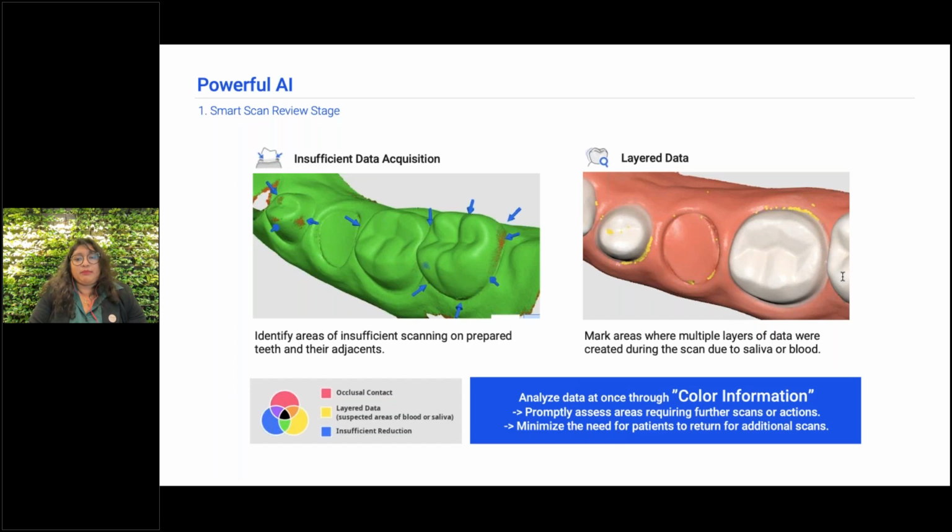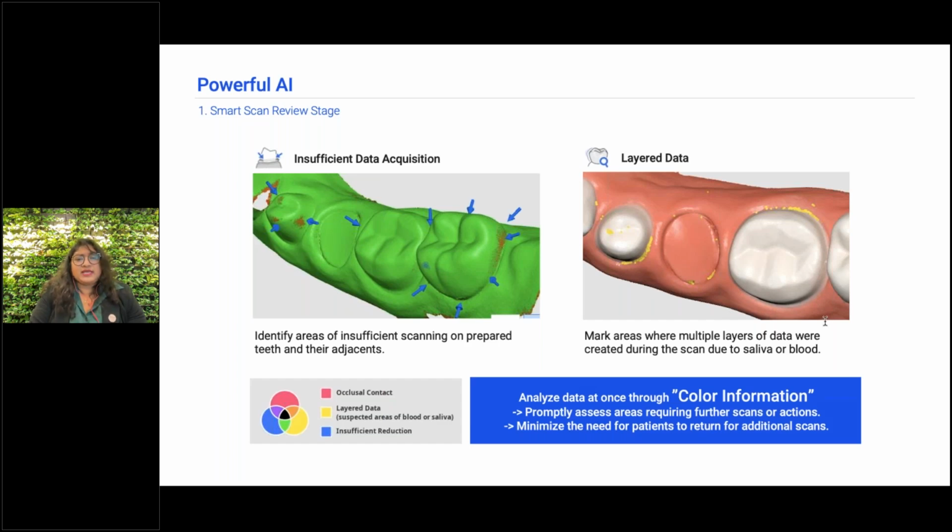So, for example, you're working on a restoration or an implant case. The margin has to be very, very clear. AI will now be able to guide the user on whether he or she should do a rescan, by pointing out the areas where the data is a double layer because of blood or saliva. Our R&D team further advises to trim that area and rescan to make sure that you acquire the correct data. A short note: layered data occurs when an improper scanning strategy is applied. Do be sure to practice the recommended scan strategy.